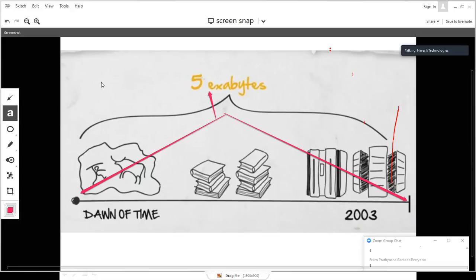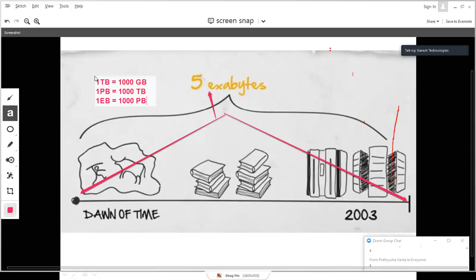Okay, let's try to understand what's 5 exabytes. Cool. So let's come here. 1 terabyte equals 1000 gigabytes. Then comes 1 petabyte, which equals 1000 terabytes, and then comes 1 exabyte, which equals 1000 petabytes, guys.